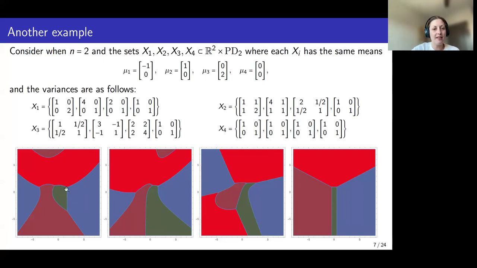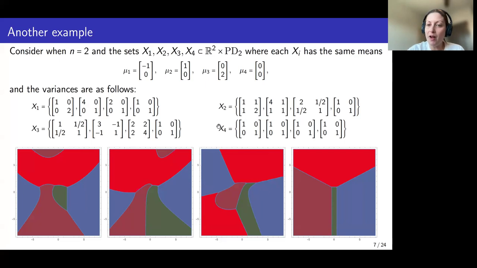You can see here that I start and this green Gaussian Voronoi cell is bounded. Then when I change my covariance matrices, all of a sudden it's unbounded. And in this case, this purple cell has 2 connected components, and then when I vary my covariance matrices again, it now just has 1. So you can already see how much more expressive these Voronoi cells can be once I allow non-identical covariance matrices. What we're really interested in is getting a handle on the types of behavior that we can see.